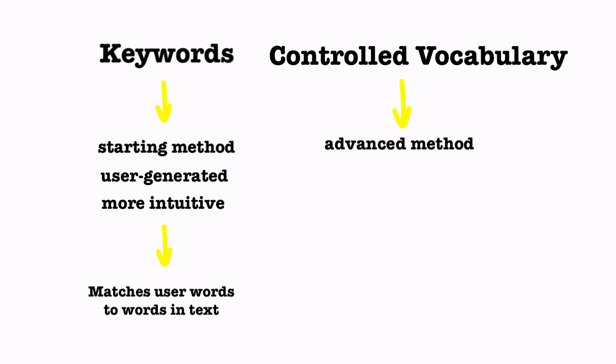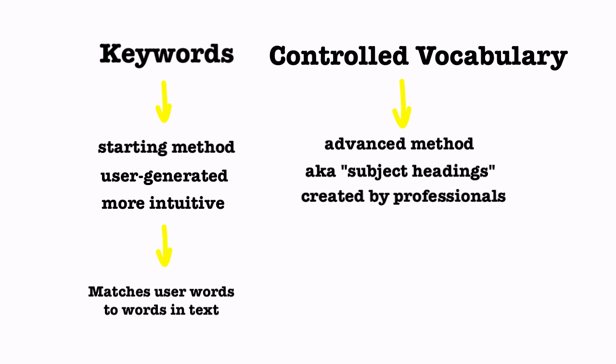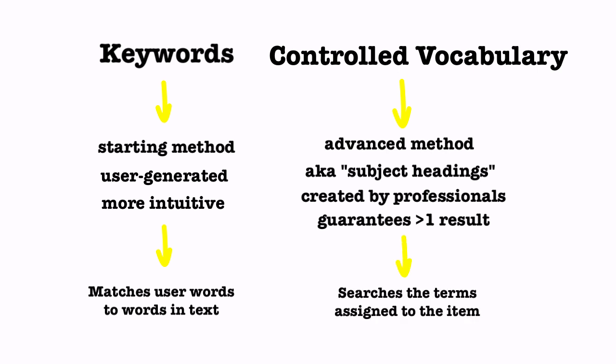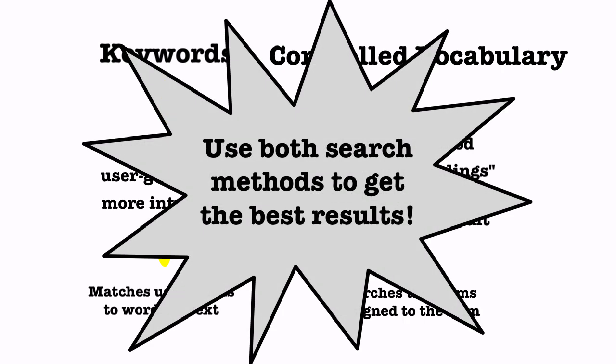A database's controlled vocabulary, or its subject headings, are created specifically by the indexers to describe items within that database. Searching a database for one of its subject headings will guarantee you at least one result, since in order for that subject heading to exist, an indexer would have had to assign it to an item within the database. Searching using the subject headings searches the controlled vocabulary that has been assigned to articles or items with that same subject. So these can be more reliable, but they are often less intuitive or flexible since they are controlled. Additionally, it can be hard to find the subject term for a new or emerging field. Since both methods of searching each has its own benefits and drawbacks, it is helpful to use each.